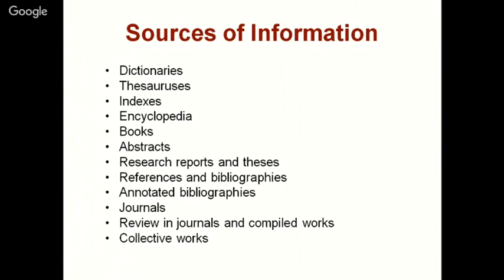Then reviews in journals and compiled works. This is another source of information. When I say reviews in journals, many journals towards the end would include a book review. And you get to know that a person who has read a particular book, his critical opinion is available at the end of the journal. So that makes you wiser about whether you need to go through the book or not. Maybe if somebody is making a very critical comment on something, you are motivated to go through it: why is the person criticizing this book so much? I should also read it.